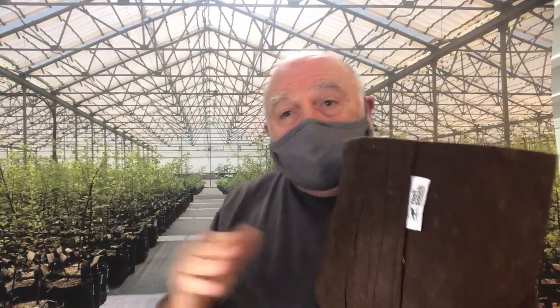Just like in a Root Pouch container — a fabric grow bag — just like all the grow bags behind me, oxygen is freely flowing through them and nourishing the root structures. Roots need oxygen; all growers know this. We do realize that oxygen is also obtained in plants from the top growth, whether it be in the canopy or the foliage. But where the plant really needs the oxygen is below the soil surface, into where the roots are.